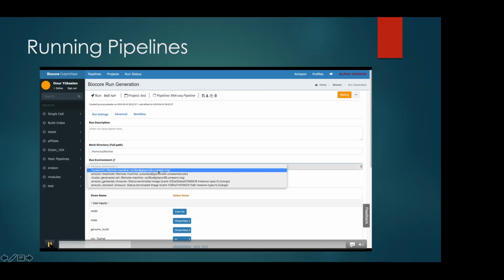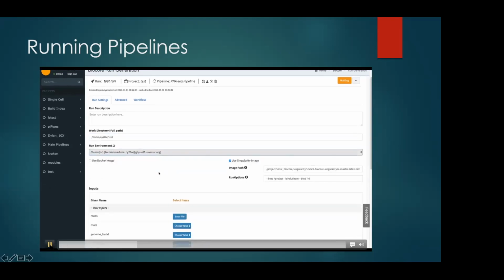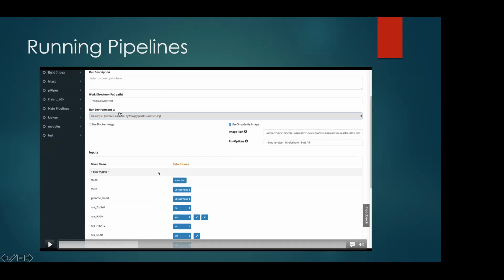And so the next thing is you're going to choose your run environment. I created these run environments for your account. If you don't see your environment listed over here in the drop down, please send an email to biocore.umassmed.edu. I will add those run environments into your system.